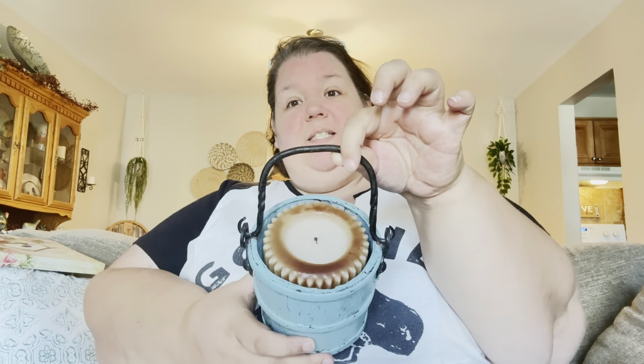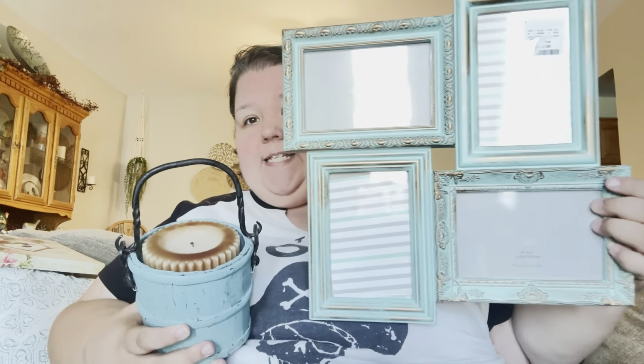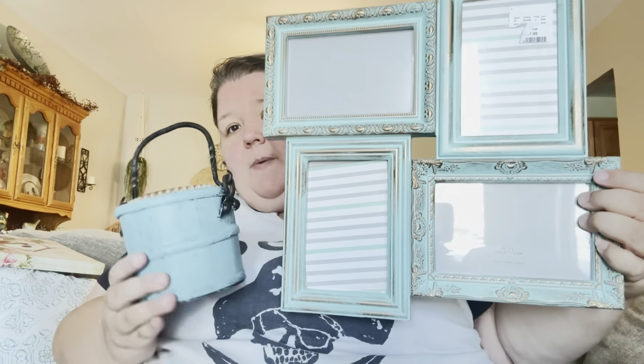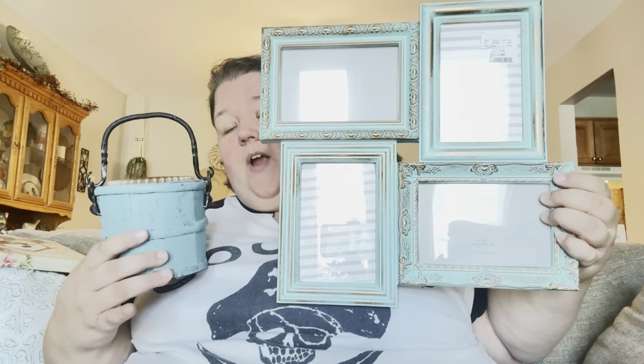So when I found it, I put it in here like that. And it just peeks above it. So I thought it'd be so cute. So I got it as a candle holder. And I just feel like, because this has a goldy color, like it's antiqued with gold, that candle kind of picks that color up. So I just feel like these two pieces are absolutely stunning together, at least in my humble opinion.